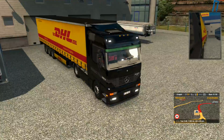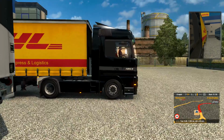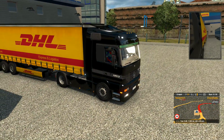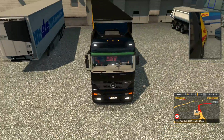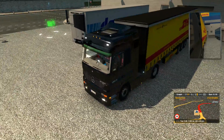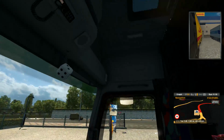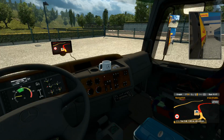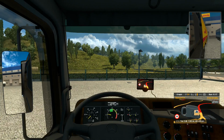I've downloaded a mod for it, excellent mod. Only available as a 4x2, but it's compatible with lots of other extras, so I've managed to get steel wheels on here, 50k's pack of steel wheels, and there are a few other bits inside. It's compatible with the interior DLC, so you can have your cool box and your glasses on the dashboard if you so wish. So let's reset the view and let's get motoring.